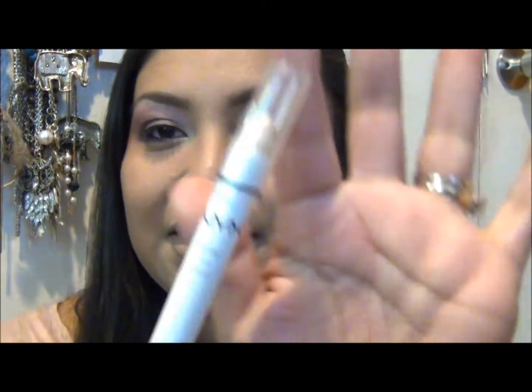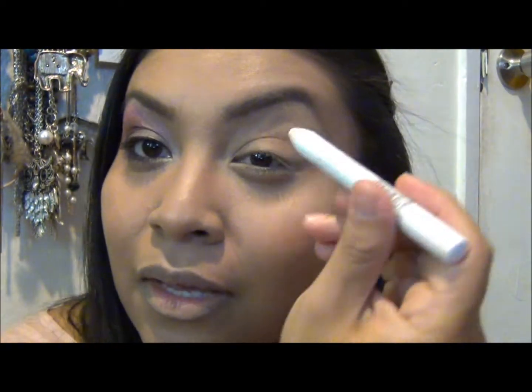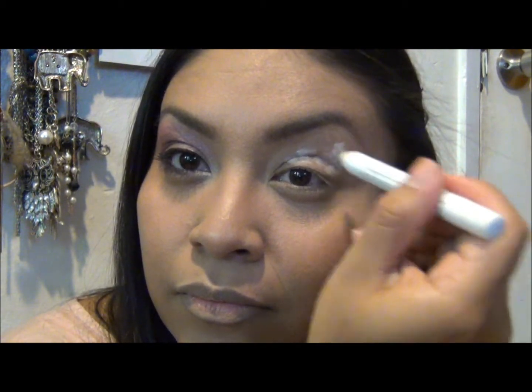I'm gonna begin by using the jumbo pencil in NYX, and that's gonna be in milk, and we're gonna apply that all over the lid. With my finger, I'm just gonna go ahead and smudge that all over the lid.